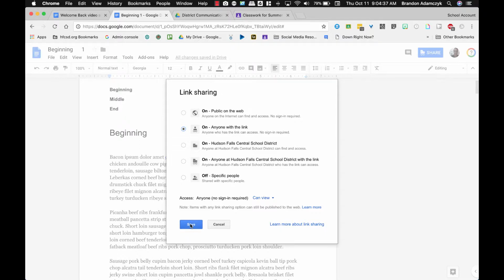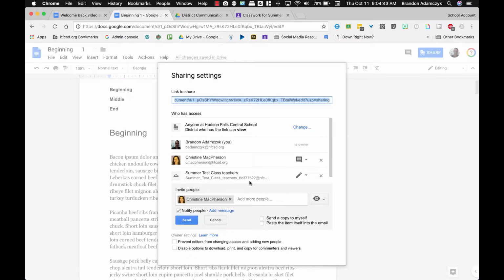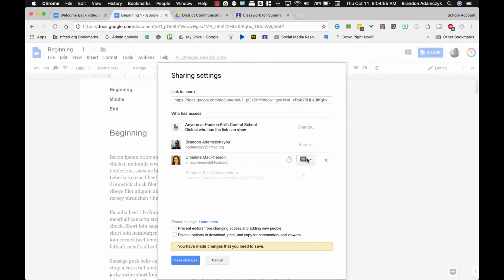And again, by clicking on the Advanced, so if you go back one level under Advanced, you can change permissions and manage your settings that you originally shared out. So if there's a group that no longer needs access to that, you can delete, you can change their access to view. So something good to know once you've shared something out and need to kind of rein it in.